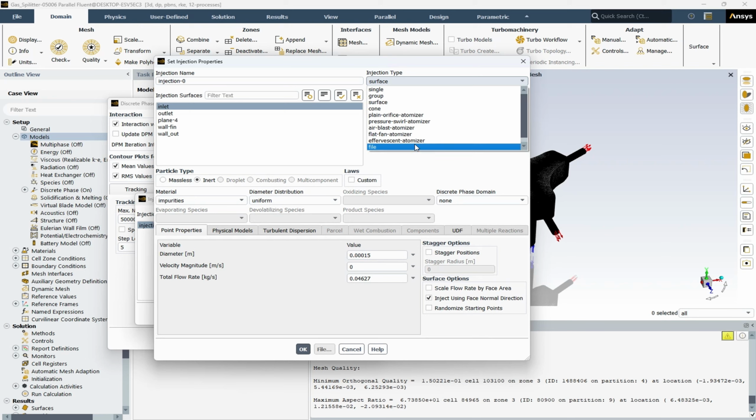A file injection introduces particles into the system based on a file you provide. The file contains a list of particles, each with its own properties and initial conditions. And the last option is condensate. The condensate injection is typically used in simulations involving multi-phase flows where a phase change such as condensation or evaporation occurs. This injection type is specifically designed to model the injection of a condensate substance formed when a gas or vapor is cooled or compressed and changes its state to a liquid into the system.